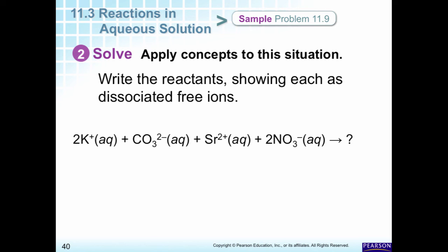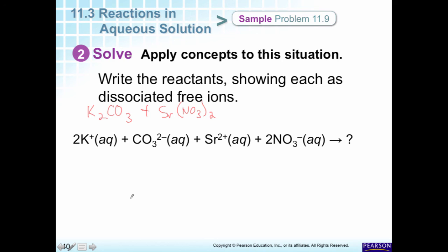We're going to write out the reactants. So everything is soluble to start out with. So we have potassium carbonate, carbonate is 2 minus. I'm going to do something a little bit different: make your compounds first. So you have K2CO3. This is minus 2, this is plus 1. You need 2 when you cross. Plus strontium, which is 2 plus, nitrate, which is 1 minus. So you're going to need 2 of those.